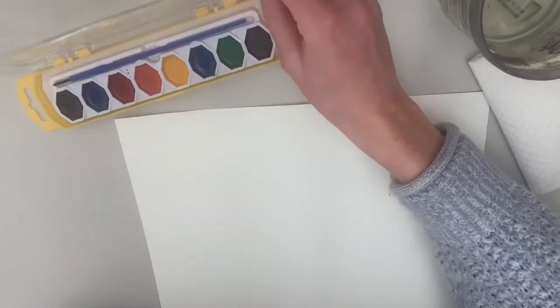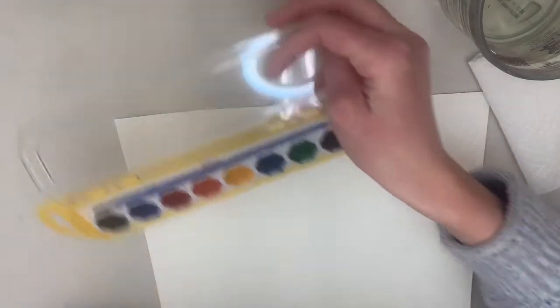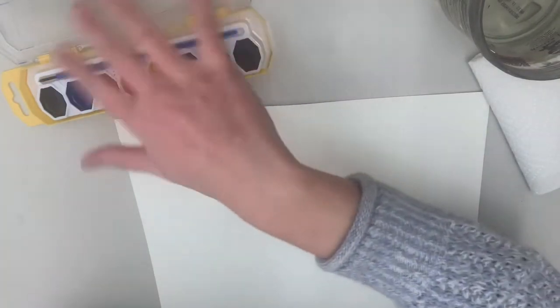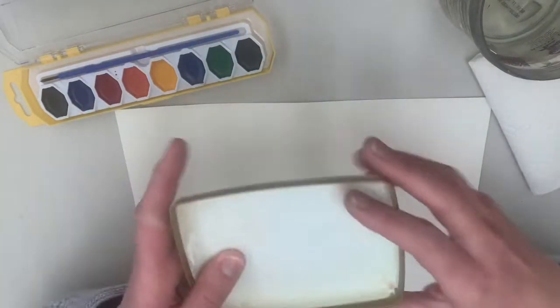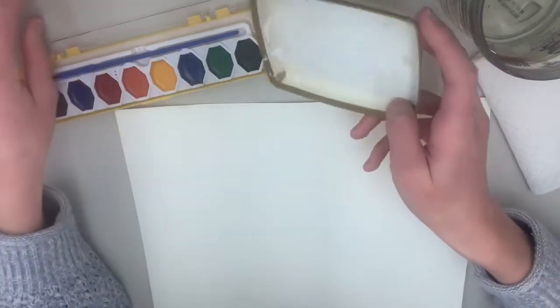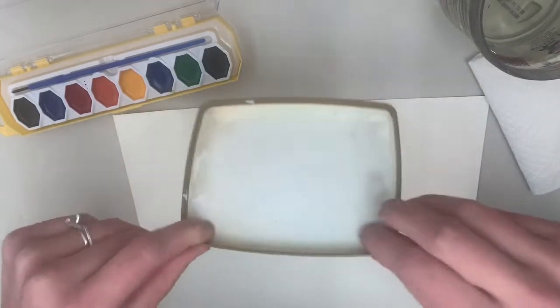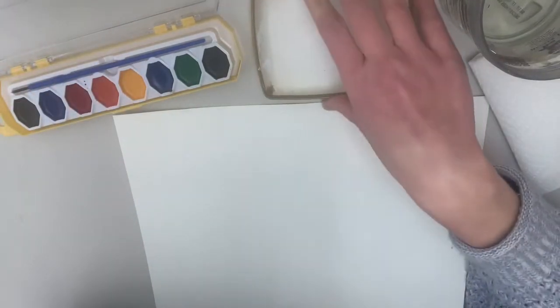Also, some people like to mix colors. You can either do that on the tray top of your watercolor case, but I don't really like to do that because then it gets all dirty and covered in water, and when you try and shut it, it just gets all over. So I have a little dish or a lid that I'm going to use to mix my colors if I want to check out what my color is going to look like. If you want to have a little dish or something, you might want to use that, but you can always use the case too. This is just my personal preference.